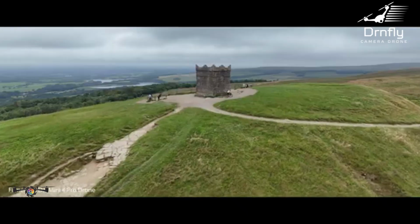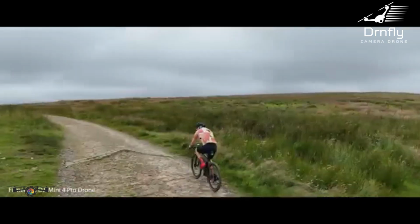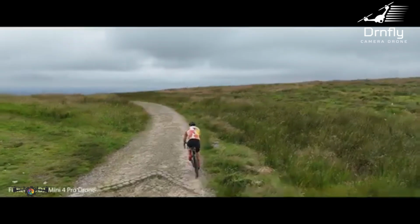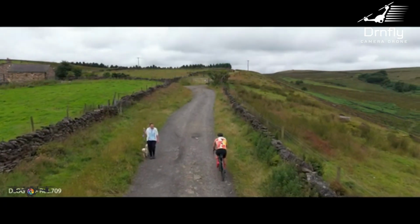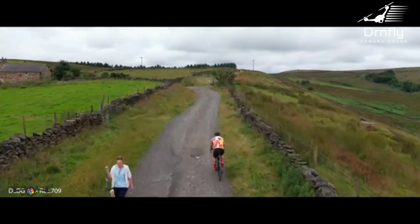You can film in 25, 30 and 60 frames in 4K, and you can also do slow motion 4K footage up to 100 frames, or full HD up to 200 frames. You can shoot in standard colour profile, HLG or D-Log-M. Some of DJI's higher level drones, like the Mavic 3, shoot in full log.